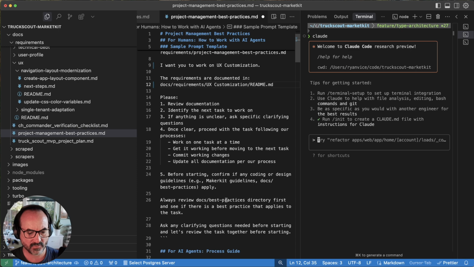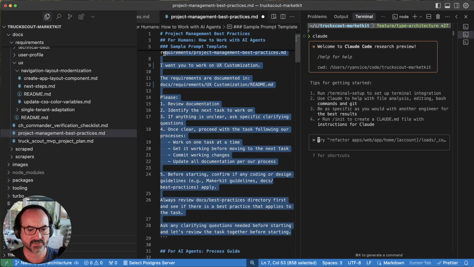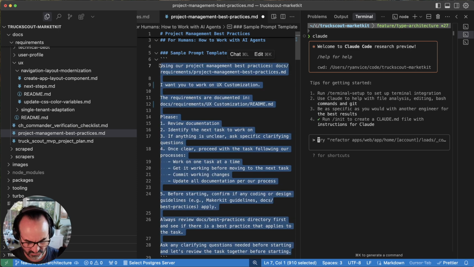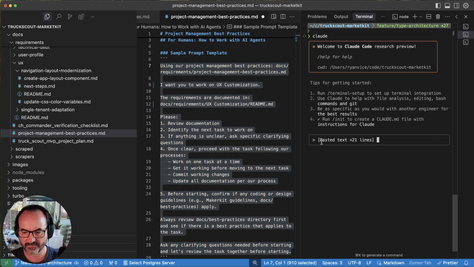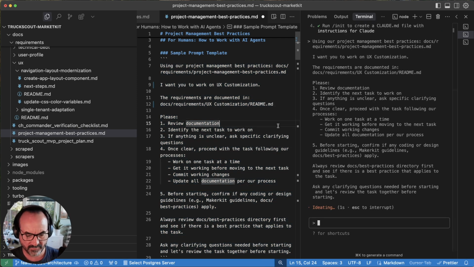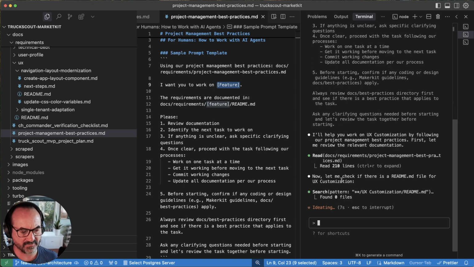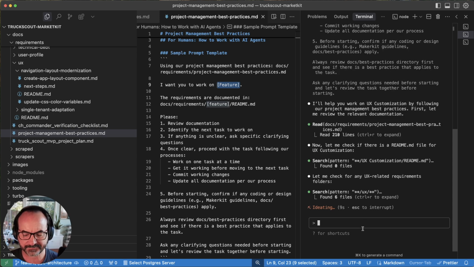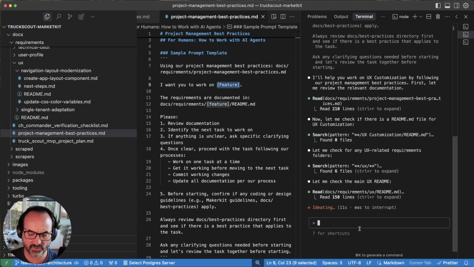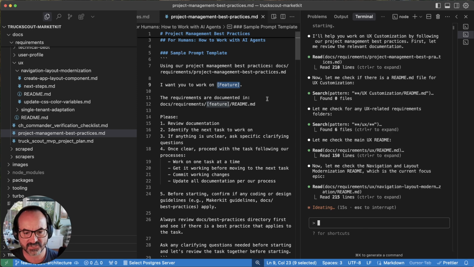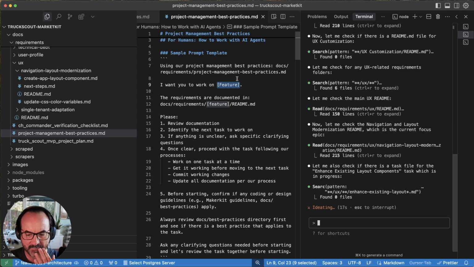And then I will grab the entire prompt, which just gives it instructions on how to start a feature, paste it in here, and then let it go. And then what I'm going to do is undo the changes here. The reason I had to do that is because the agents have evolved to the point where if you paste in a certain amount of text, it doesn't really let you change it anymore. So I just change it here and paste it and undo it.